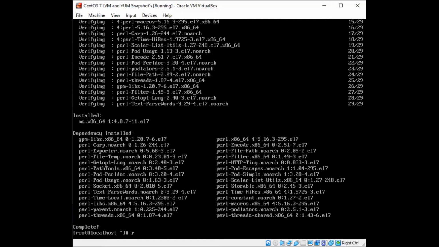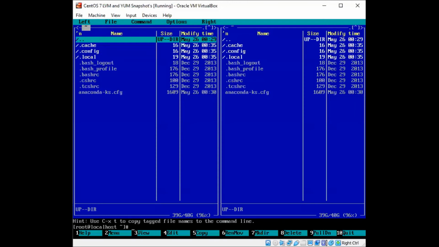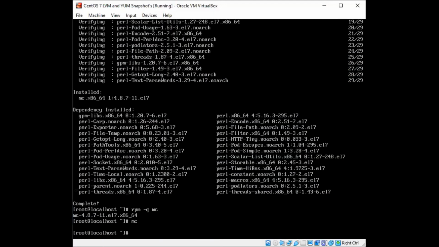Now, if we do an rpm -q mc, it's installed. If we type mc, we're into MC, Midnight Commander. For those that remember Norton Commander, it's kind of cool. So let's exit that. Okay, so that's great.